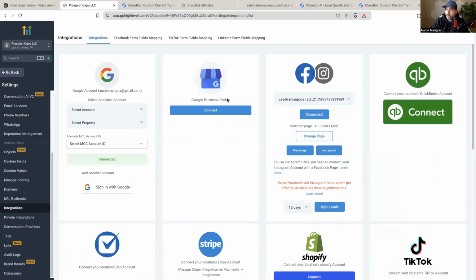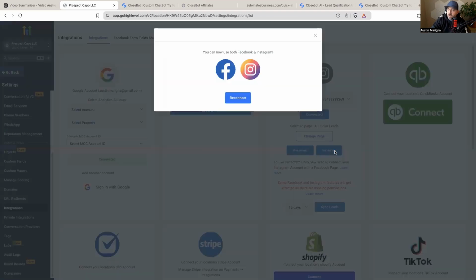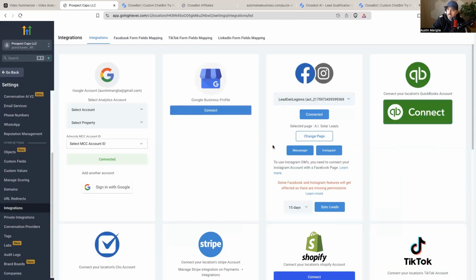So you're going to want to go through settings, integrations, and then integrate your Facebook page or your Instagram. Now, in order to have it respond to Instagram DMs, that Instagram page does need to be connected to a Facebook business page, okay? Because what it's going to ask you to do here is hit connect. It's going to ask you to connect to a Facebook business page, and then whatever Instagram you have tied to that Facebook business page will also be connected. And then you'll have the option to send and receive DMs.